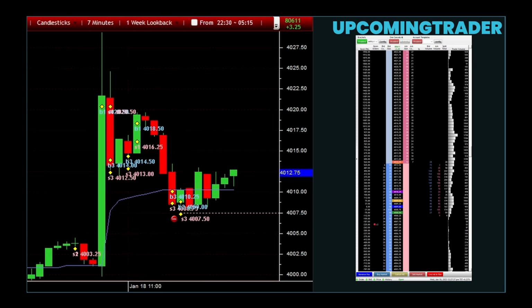Understanding these different Heikin Ashi patterns helps you make informed decisions about entering, holding, or exiting trades. By paying close attention to the size of the candles, the presence or absence of wicks, and any transitions between patterns, you can better anticipate market movements and avoid getting caught in trades that may soon turn against you. These visual cues are what make Heikin Ashi such a powerful tool for traders looking to clearly identify market trends and potential reversal points. Now let us get into some actual trading strategies that use Heikin Ashi.